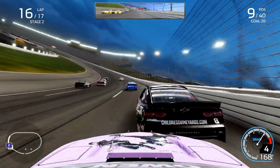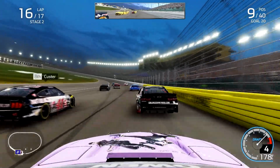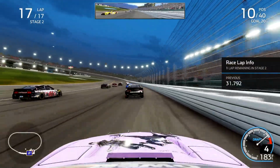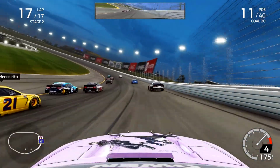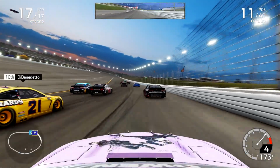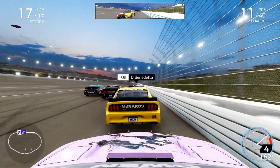And we would already settle out here to the outside, and once again, kind of in that position where I saw an opportunity to help Tyler Reddick maybe get an extra point or two. So coming to the final lap of stage 2, I would just stay in behind that 8 and say, let's try and help him get maybe 1 or 2 extra points here. Now down into turn 1, you can see up ahead, Hamlin continues to lead the way on the exit of turn 2, but he's in a side-by-side battle with Kevin Harvick, who started on the pole, of course, in this race there, as Matt Benedetto gets clear.